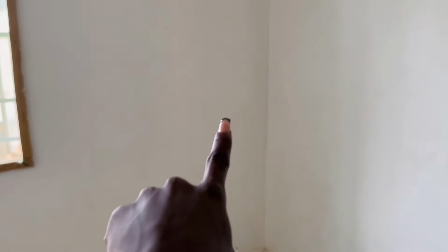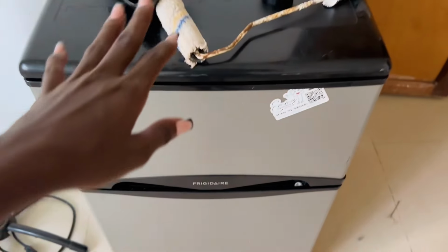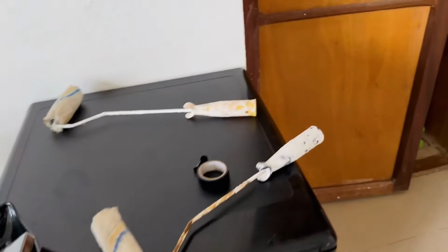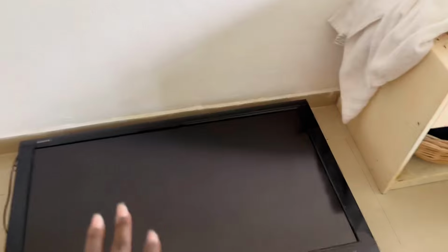Here, and I'm excited. We're gonna put it over there, but we're gonna paint this area with a video I'm going to install here. That's the kind of vibe I want to get. The freezer is here inside, and I put the television here. This is where it's gonna be for the meantime till we fix something over there so it could just hang. Yeah, so for now, that is it, you guys.